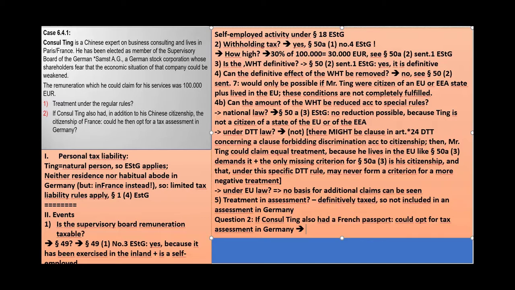And if that is the case, then it's clear, then he is also an EU national. EU jurisdiction clearly says if Germany is obliged under the European Union treaties to give the citizen of another member state certain rights, then this is an obligation for Germany, and then Germany can't say we are obliged to treat every French citizen equal to a German, but we reserve the right to decide who is a French and who is not a French person, because that trick would be too easy. That's not allowed under European Union law. So whoever holds French citizenship, and however long that person holds citizenship of France, when the French say you are French, and as long as they say you are French, then you are French for European Union law.